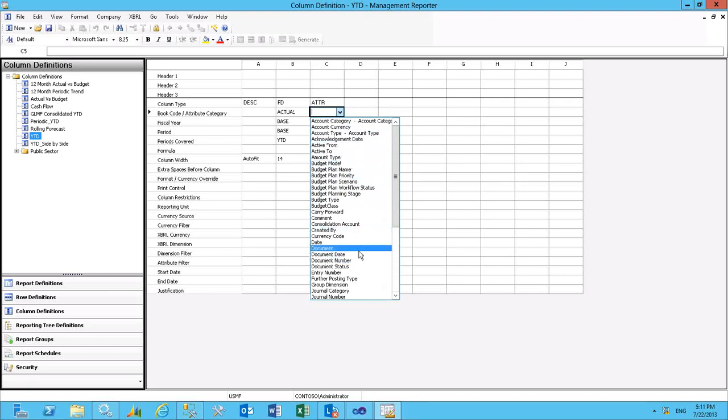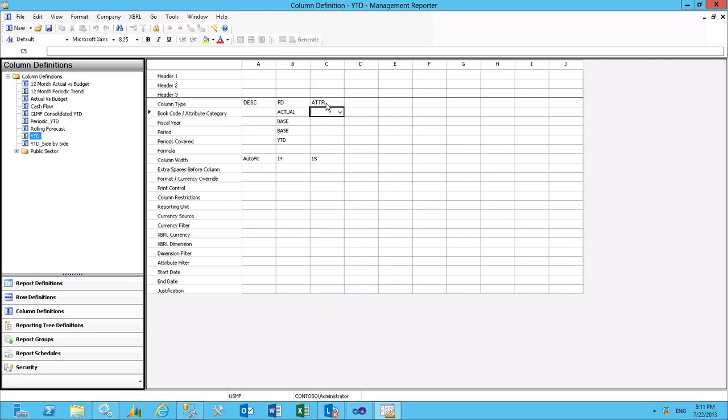But you've got document, document number, dates, etc. And you've also got your transaction description if it's a journal. So you can add those attribute columns and they will be displayed when you zoom down on transaction level.